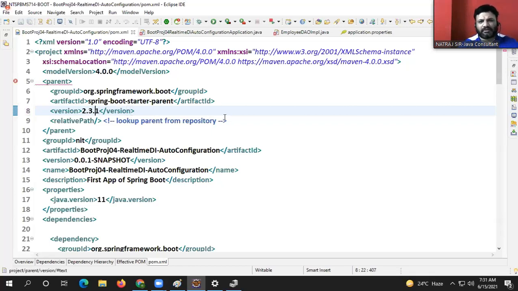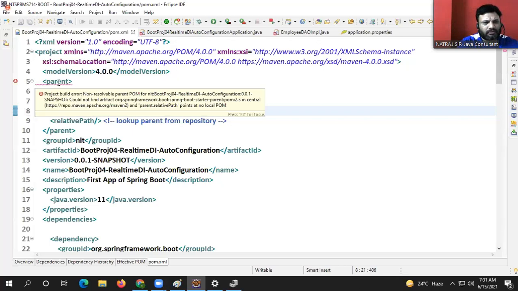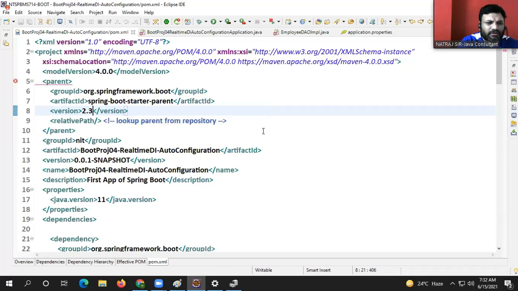No, why is it not allowing? Just I will write 2.3. What's the problem with this? Non-resolvable pom.xml snapshot. Oh, fine.